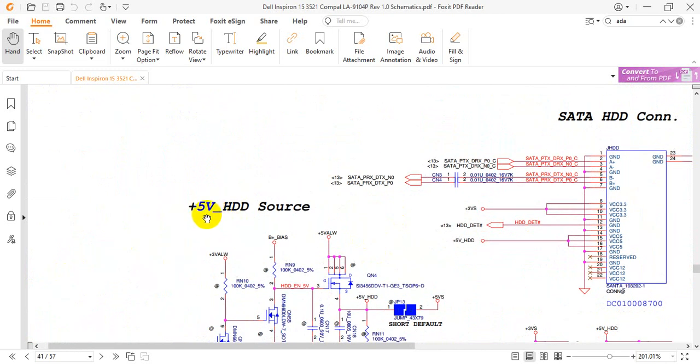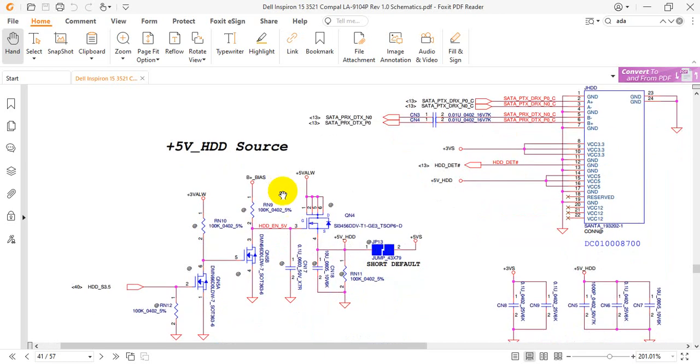Also here you can see 5 volt, 3 volt, 5 volt, 5 volt also.